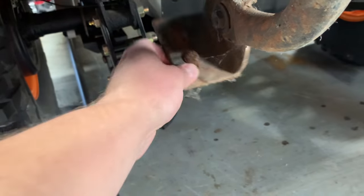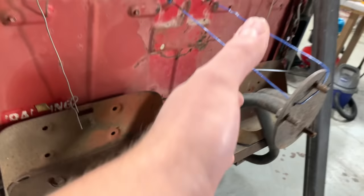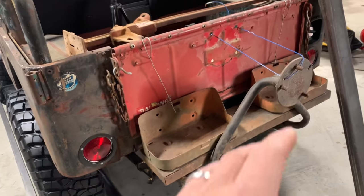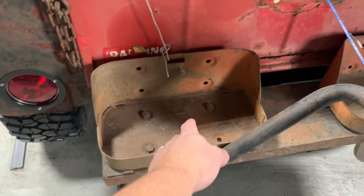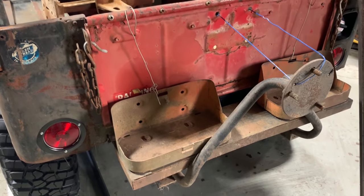Whoever made it though, this would end up bolting like to your rear cross member here, and the whole thing drops down this way, which is really strange, especially with gas cans there and stuff. So I'm gonna do away with that. I wanna turn it into a swing out. I'll use these jerry can holders somewhere else. This is the main piece I'm probably gonna save off this. All right, so let's get into this.